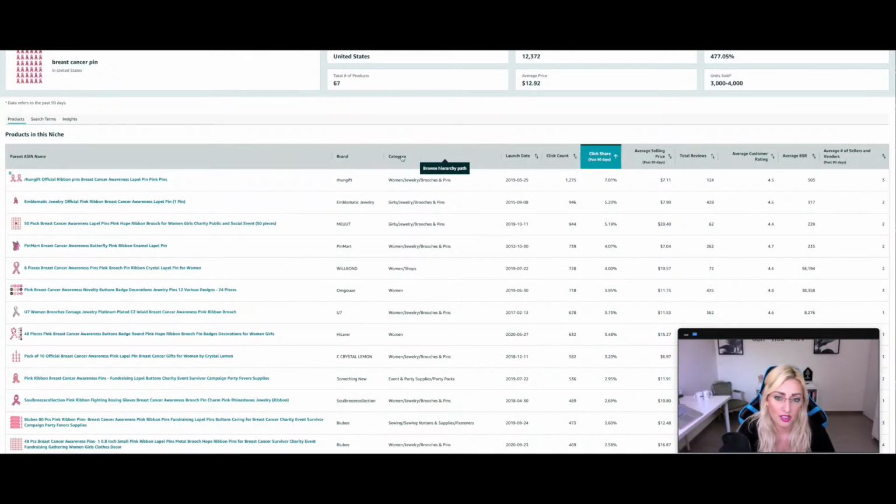Okay, the name of the brand, the category in which they are under, the launch date, the date the product first launched on Amazon. Now, I can tell you that for some of my products that have been sold since 2016, if you were to look at the history of the BSR chart that, for example, Helium 10 shows you, sometimes it shows as if the product has been around since 2018, because I was attacked in 2018 for one specific product, but the product's been on since 2016, yet Helium 10 only shows BSR history from 2018, right?